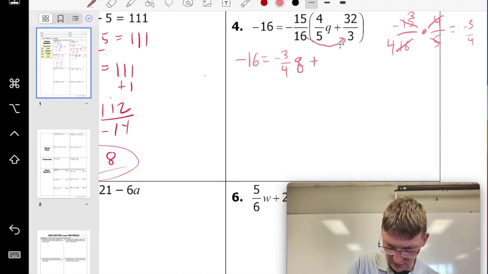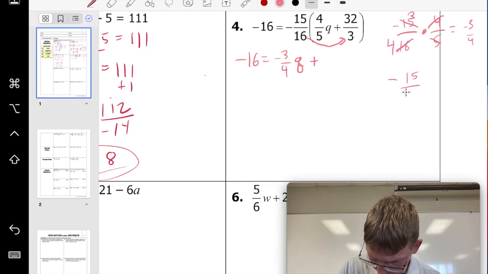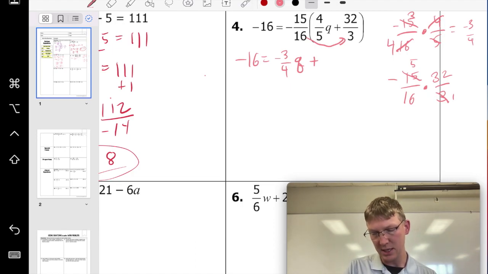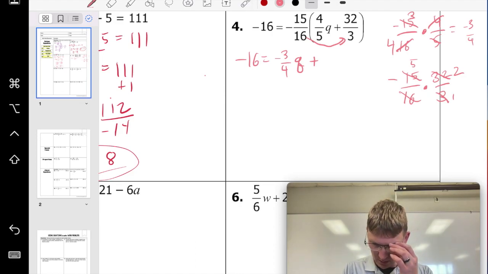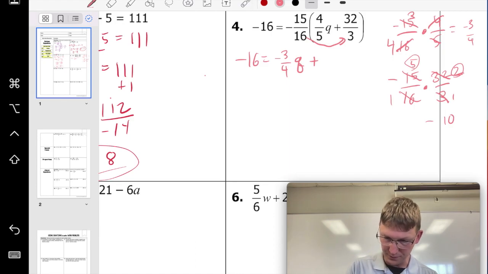plus, so then when we take this guy here, we've got negative 15 over 16 times 32 over 3. That can be reduced, so we got 5 and 1 down here. 16 and 32, that's 2, right? 2 times 16 is 32. That'll go down to 1. So what we have left over is a 5, 2, and these are all 1s, so whatever. So if we just multiply across, 5 times 2 is 10, we got negative 10. So that means that we got negative 10 right there.